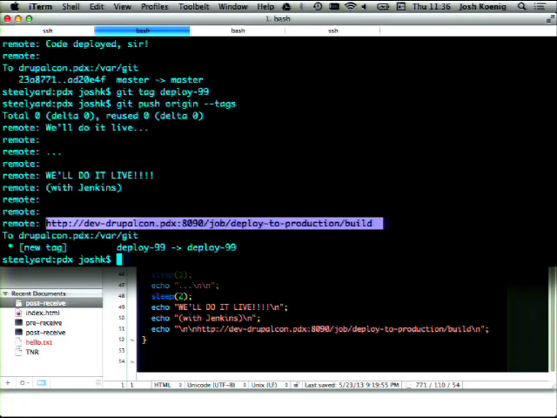Hi. I was just wondering if you ever tried Phing along with Jenkins. Phing? Yeah, it's pretty much Ant for PHP. Ah, no, I haven't. I've tried Ant with Java, and I felt like it was not the best experience for me, just because it's complicated and I felt like I was joining a fraternity or something.